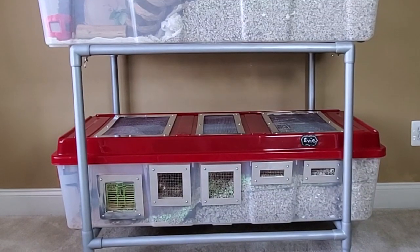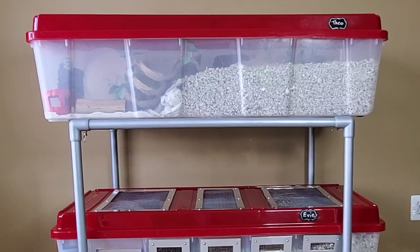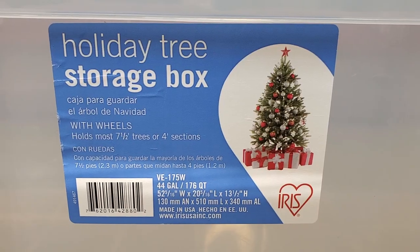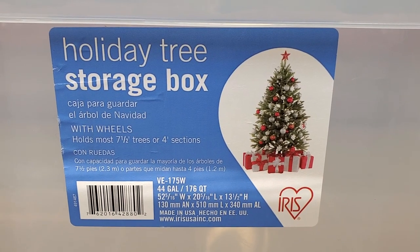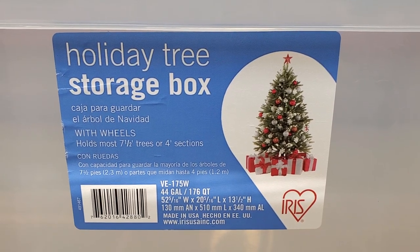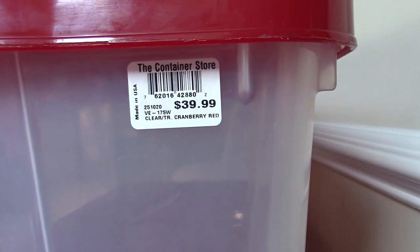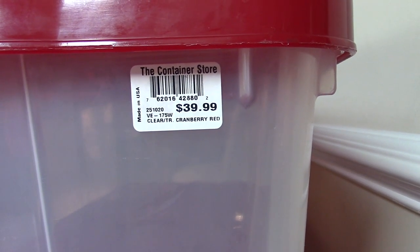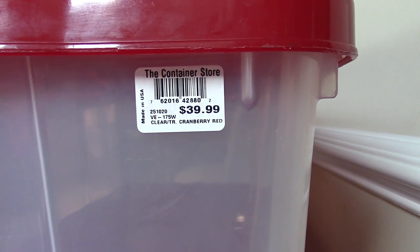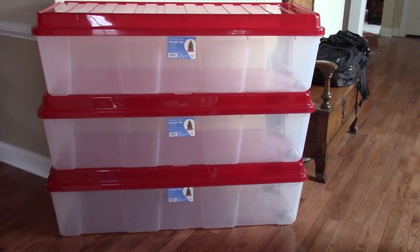In this video, I'll show you how I made them and share some of my opinions and tips on making and using bin cages. I'm using the Iris Holiday Tree Storage Bins. These are available from the Container Store here in the US. You can also get these from other stores like Target and Walmart online or in stores around Christmas time. The price varies a lot depending on where and when you get it. I got three of these secondhand from a thrift store, so I paid a lot less for mine.